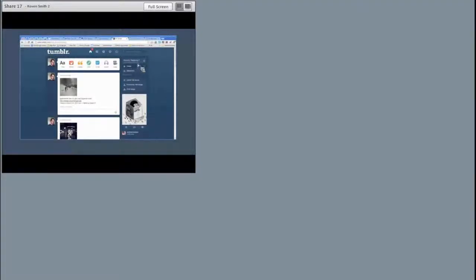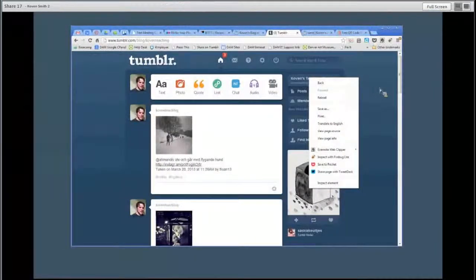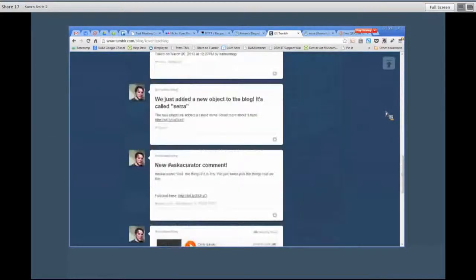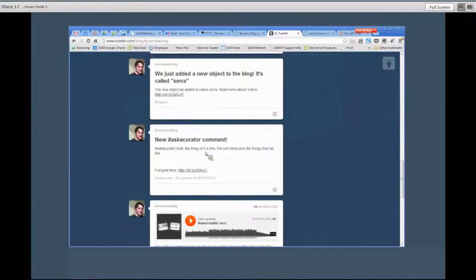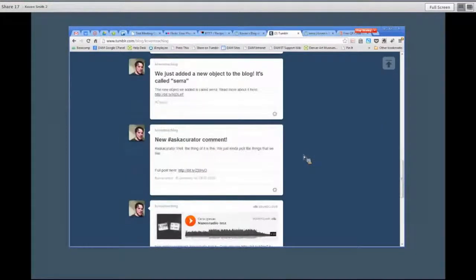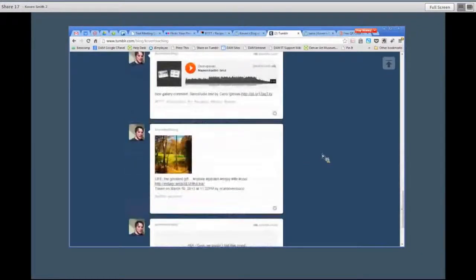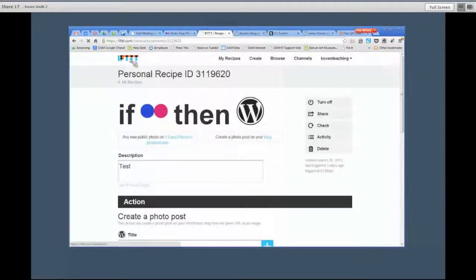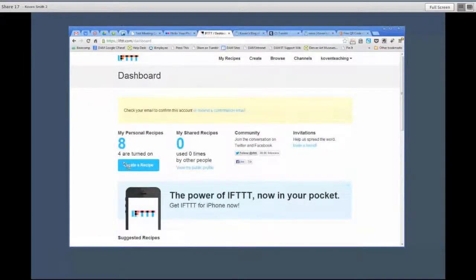And then we're also setting up our Tumblr blog as well. This is going to be where our ongoing diary of interactions go. And you can see we've already got a few test posts in here. You can see that we've had a comment from a curator go in. We have an indication that a new object has gone onto our blog. We have a few audio posts from visitors and some images from visitors as well.